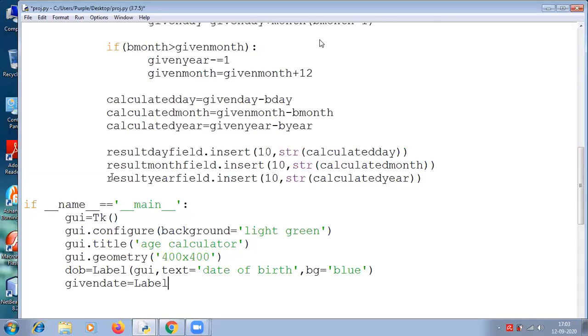Date of birth and given date equals label on the GUI, text equals given date with the same blue background.